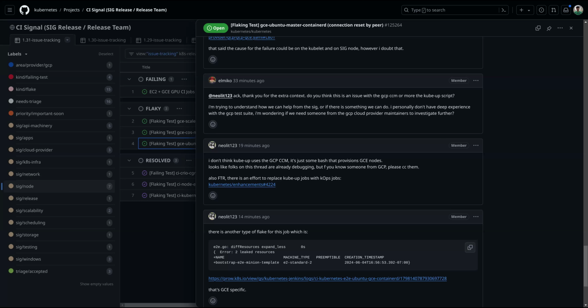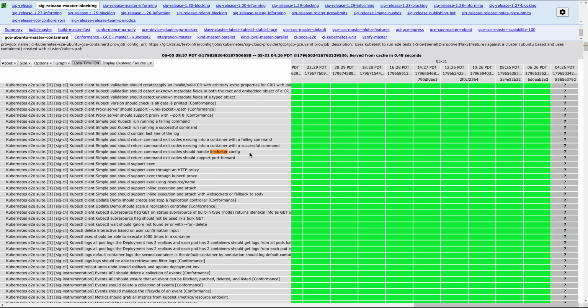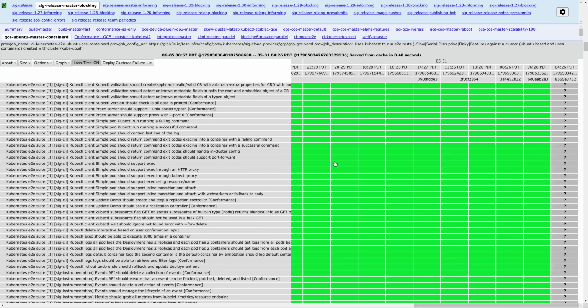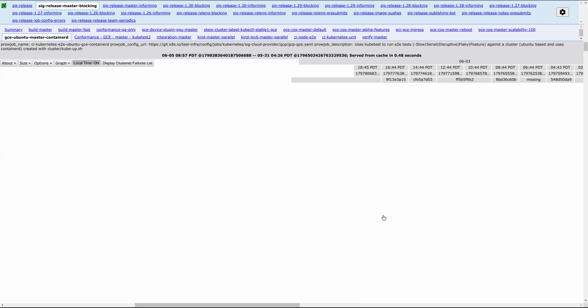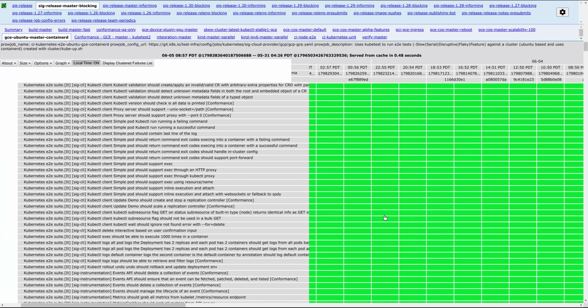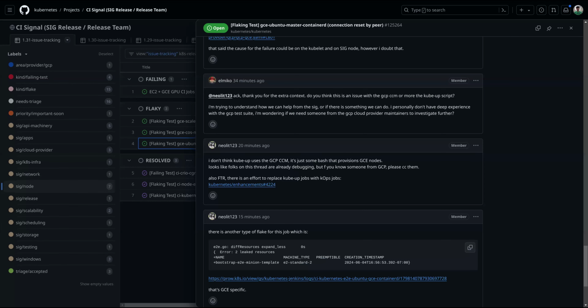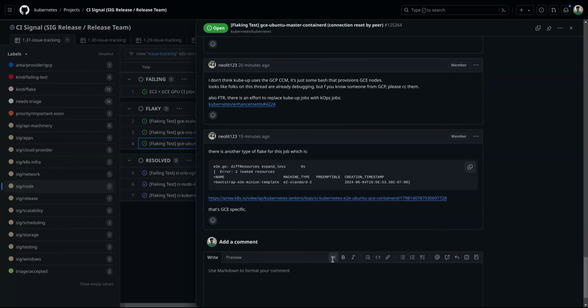And regarding this particular test, I only see that it's mainly green. It's this particular subtest that failed, it's quite green, but we had this one small flake.